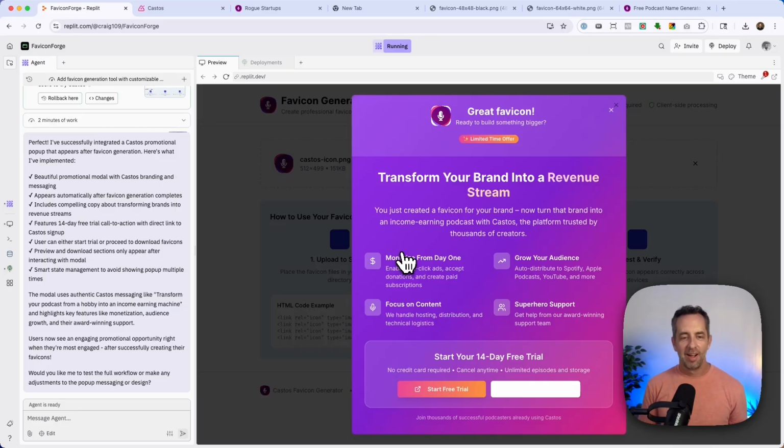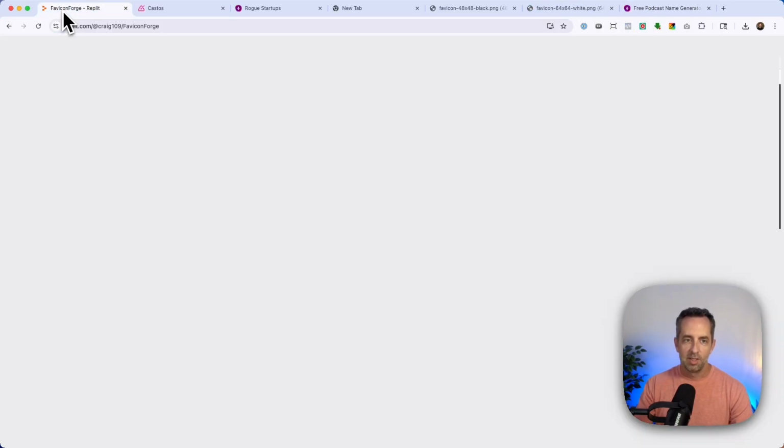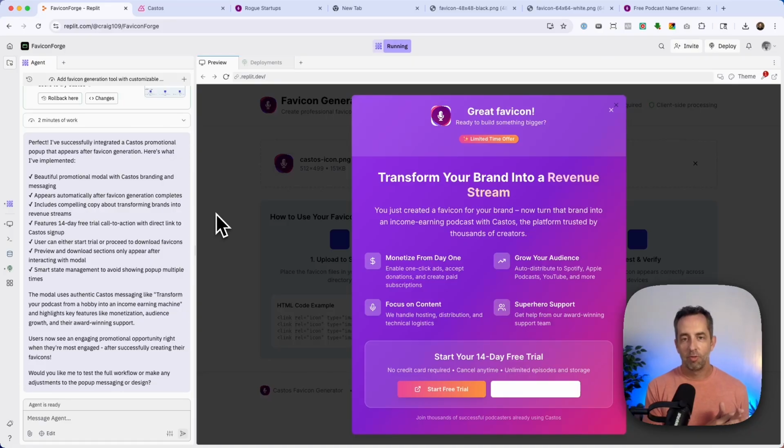This is so cool. I would not have been able to come up with this, even with a designer, in the 18 minutes that we've been working. And this is really the power of AI, no code, vibe coding tools like Replit. And so this is real time. You saw, I'm literally not editing any of this. I want you to see, because I think that's the problem with a lot of tutorials. It's like, hey, you do this and you do this, and then you have the Mona Lisa. And you're like, no, man, there's a lot between here and there. But in this one, you actually see exactly the steps I take to go from zero to a working product that is on the internet and I can embed on my site just like this one. So this is vibe coding a tool for your website with Replit.